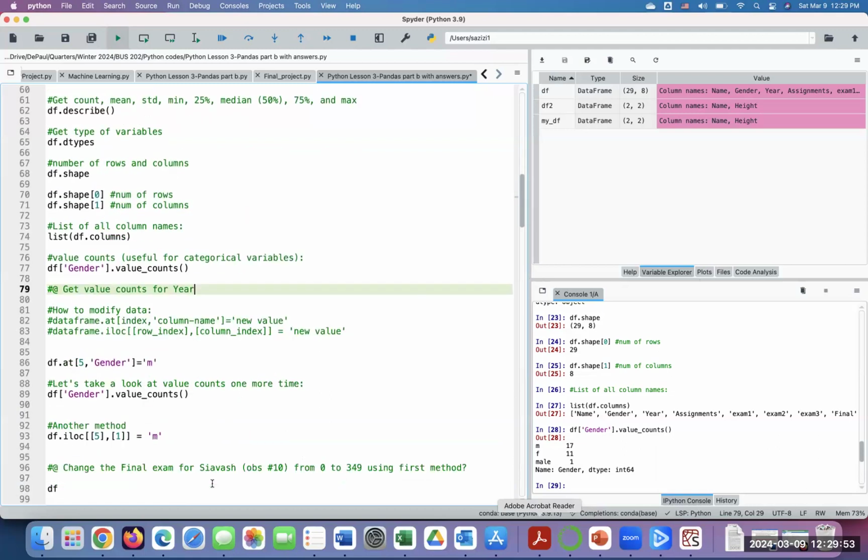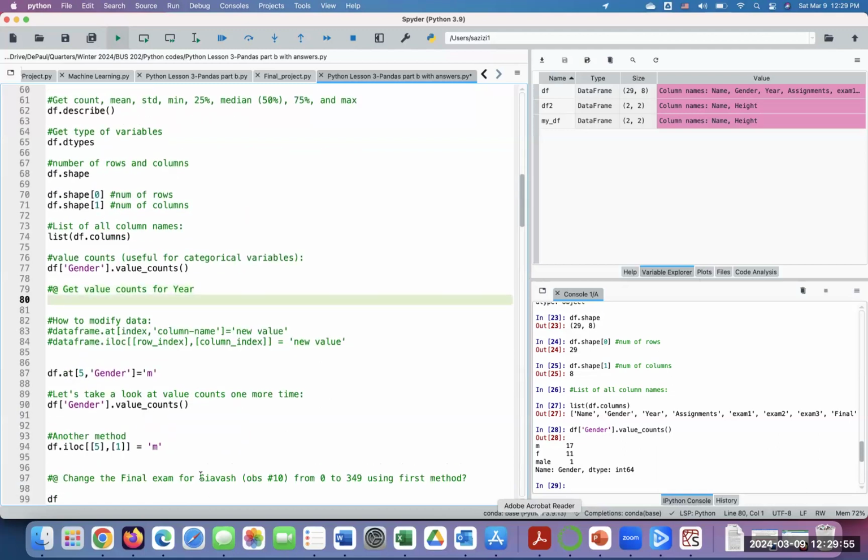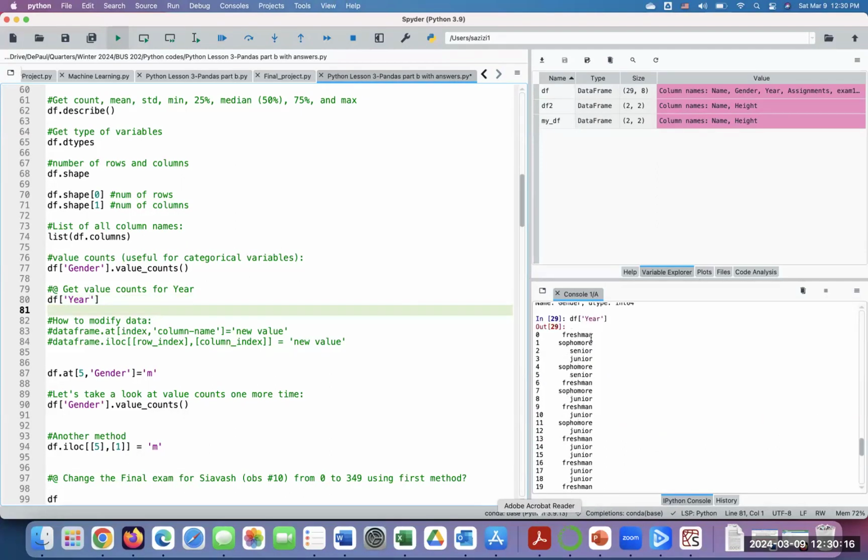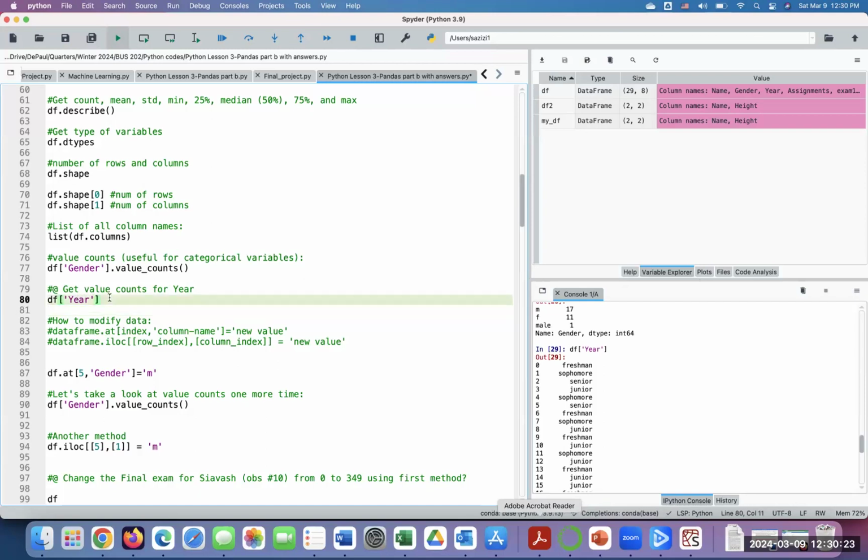I hope you did this correctly. And all you've got to do is this. So say the name of the data frame, which is here. We call this data frame df. And then inside, first you want to mention the column. How would you mention the column? df bracket quotation and then year. So if I only run this without value counts, Python gives out this column year as a series. And then on top of that, I can just do this dot value_counts.